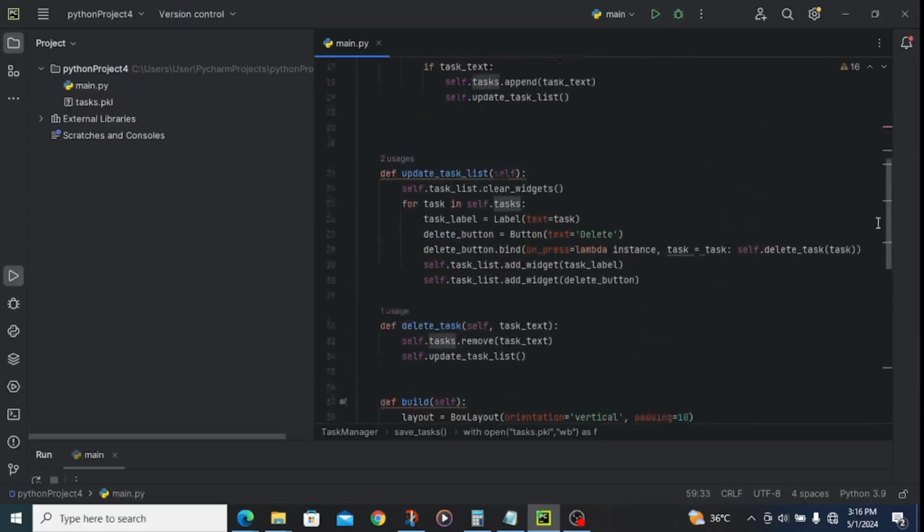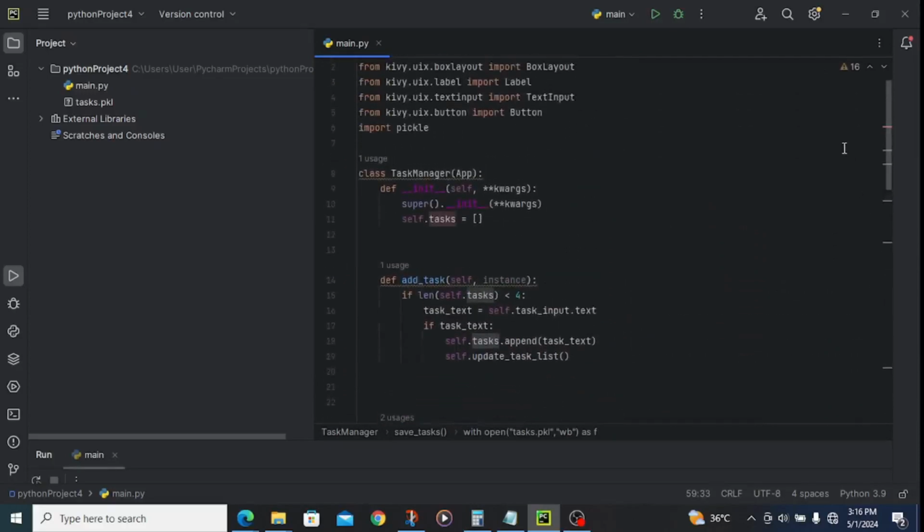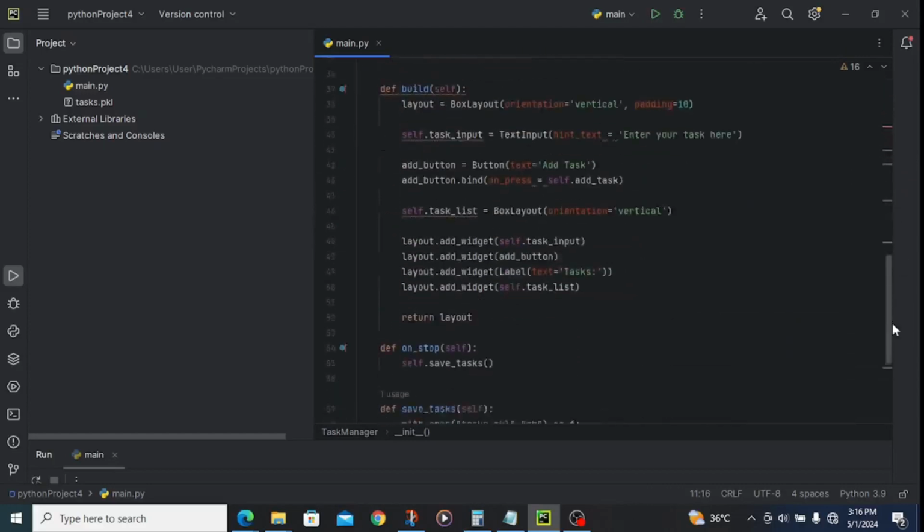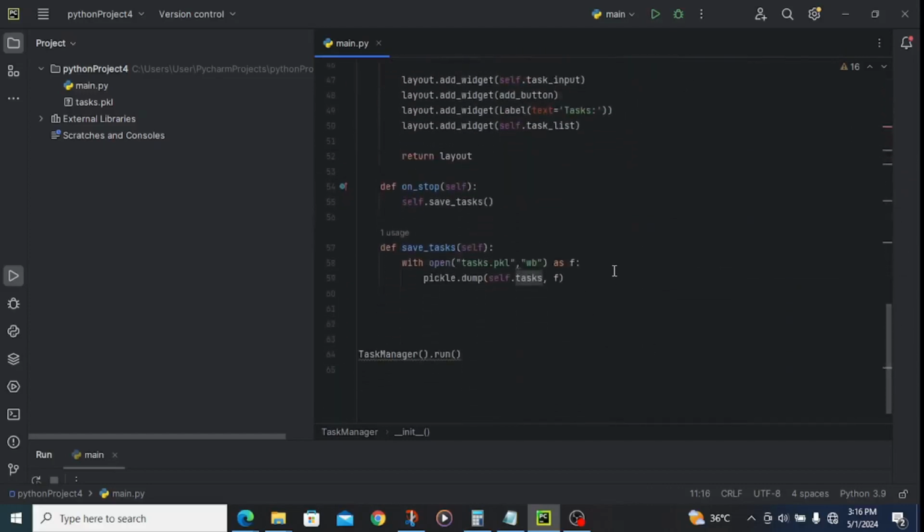We are saving all the details, all the tasks we've added here, the set of tasks we've added onto our screen. That's what we are working on.